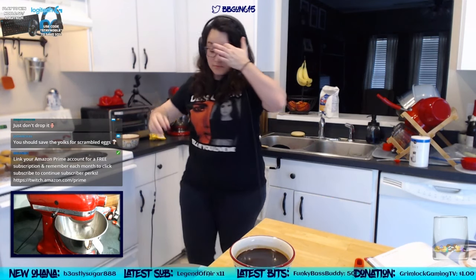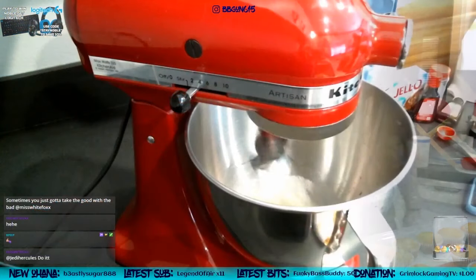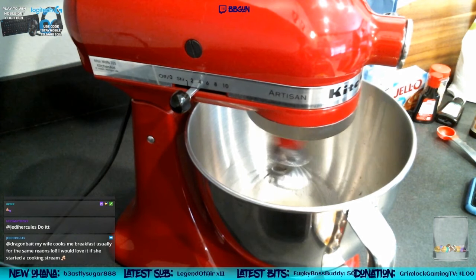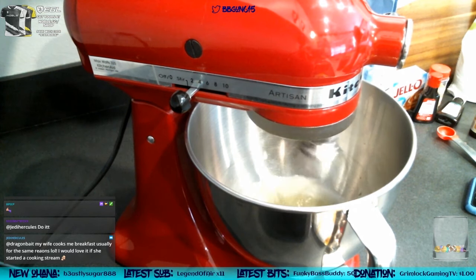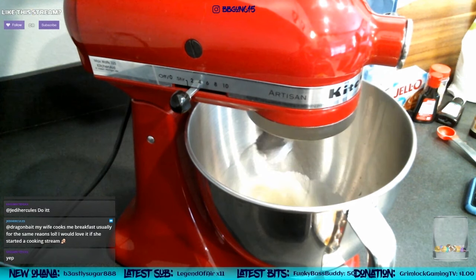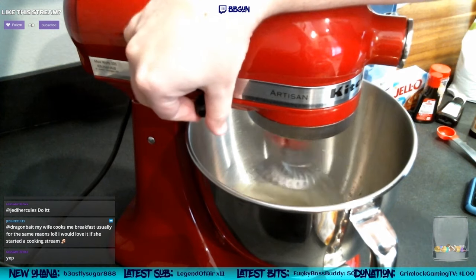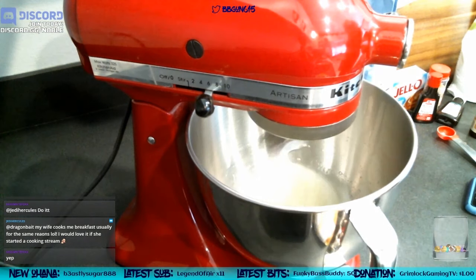All right, we're going to see if it gets frothy at all. I'm going to switch over to the other cam so we can take a look at the frothiness of that. It looks frothy, right guys? Looks good? All right, cool. So what I need to do now is read the instructions, going back and forth between recipes and getting confused. Increase to high speed and beat to soft peaks. Oh wow, that looks way better than last time.